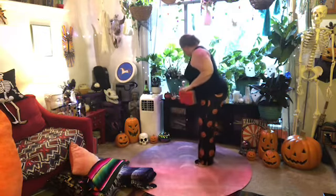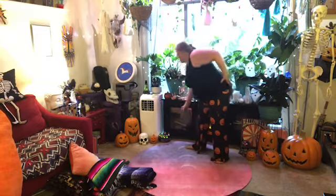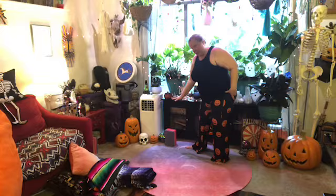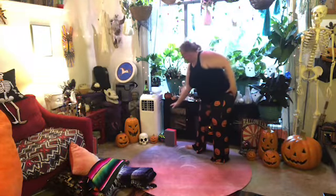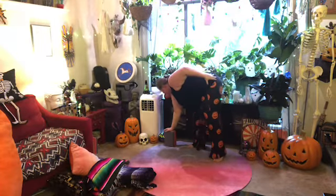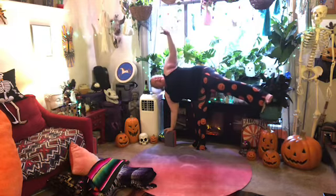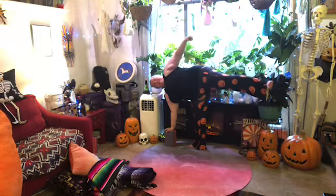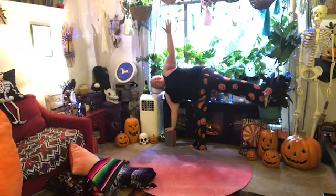So I'm also gonna utilize my piece of furniture here just to help me. I'm gonna try not to break anything. So I'm going to put the block on the floor about a foot in front of my own foot. I'm going to do the right side first. And then I'm going to put my hand on that block and then leaning into the furniture with my thigh, I'm going to take my back leg all the way up. And if you have a wall, it's even better because you can really lean into the wall, lift through this leg, and hold steady as best you can with this half moon balance.